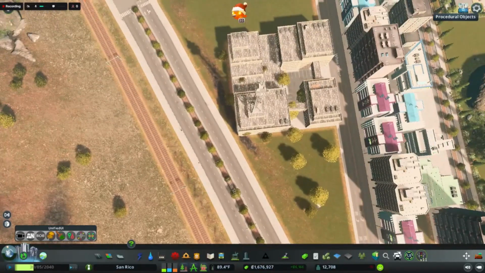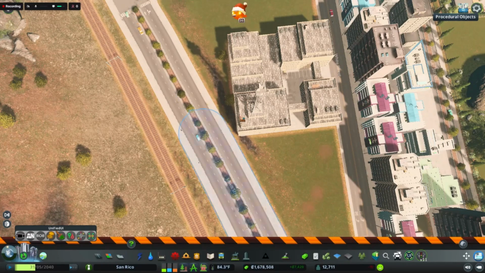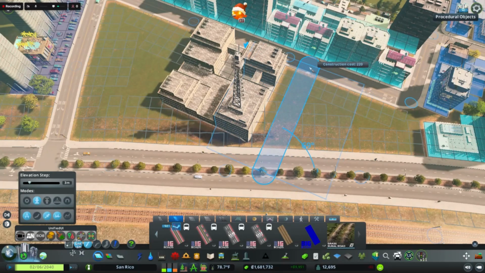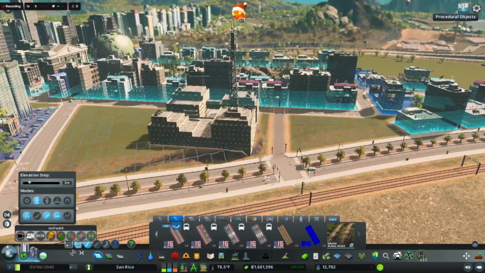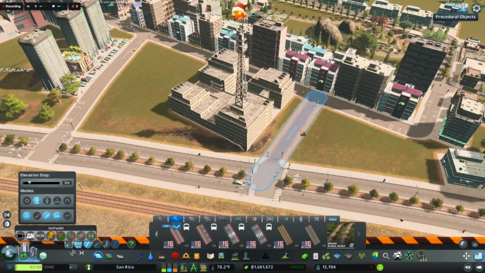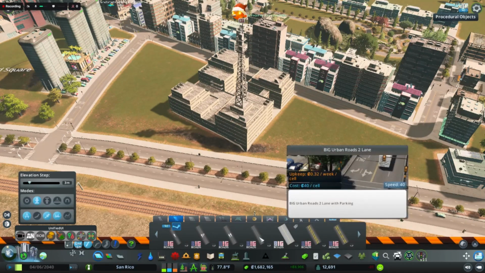Of course, I have Tree Anarchy on. So okay, definitely looks more rural. So we're not using it. Wanted a tiny street. Here we go. Is this it?